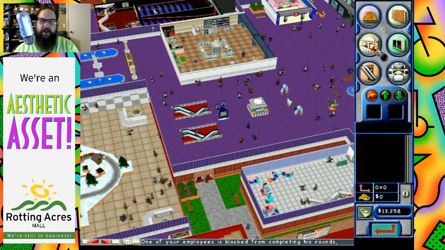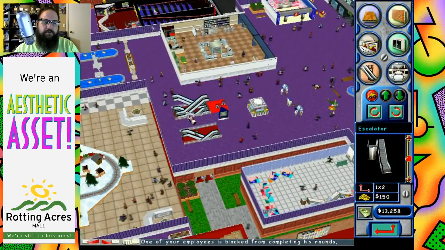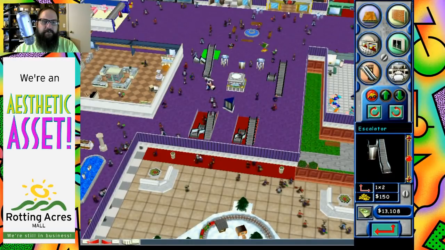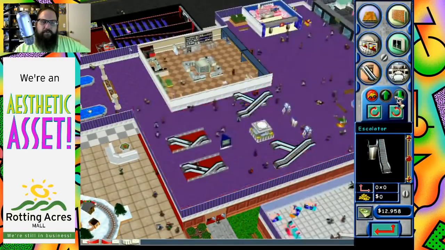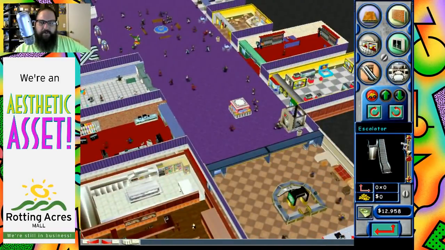So can I put another set of escalators right on top of it? Will that work? Oops. Oh, it looks like it would have to be. Oh, I see what we can do. We'll put it there. Right, and then those will go. Okay, cool, there we go. Is that an elevator? No, that's a kiosk right there. Okay, so we've got an elevator up.